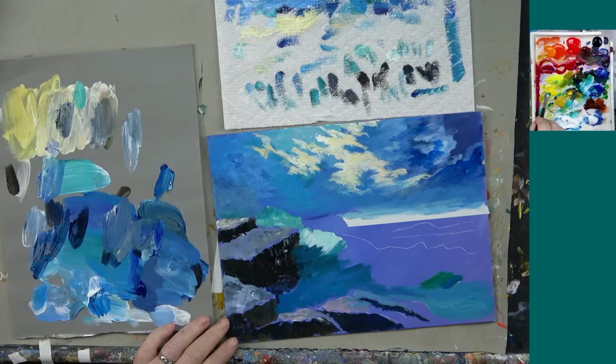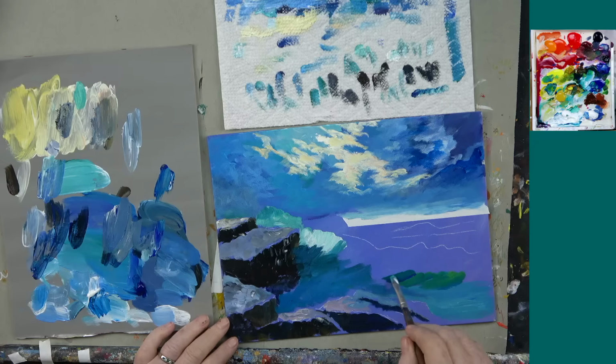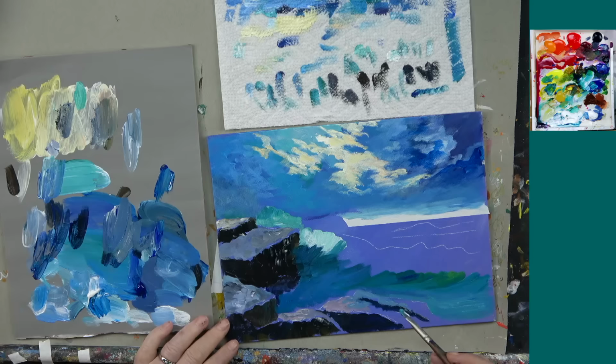Not to put a bad spin on it, but I think this one has kind of hardened up on me, John. It's like little bricks out here, this Stay Wet palette. The colors are like little bricks hardened over. It's been a while. Anyway, I'll use the paint I can. We have more palettes. I'll probably go grab another one.